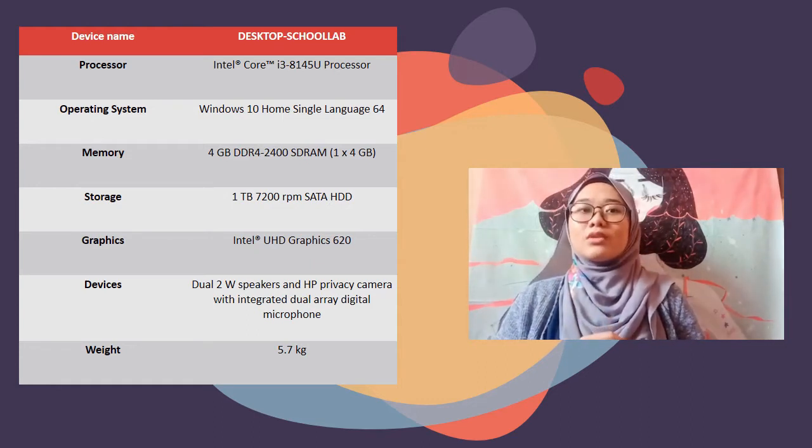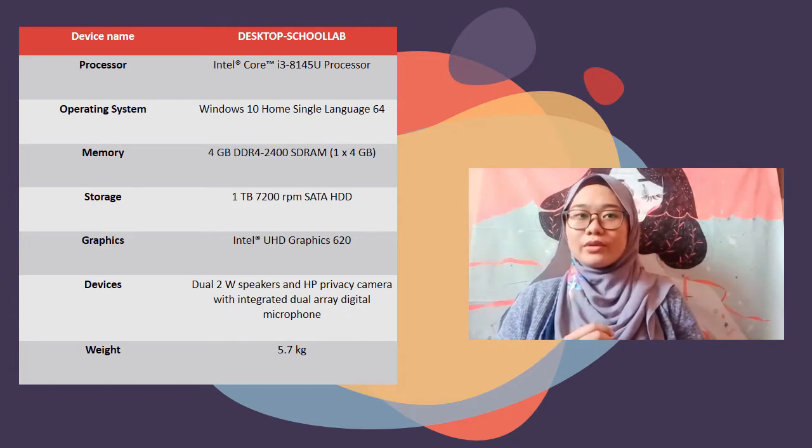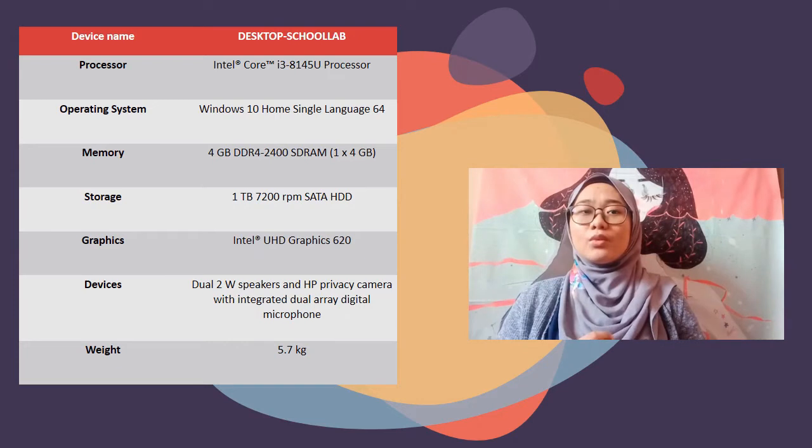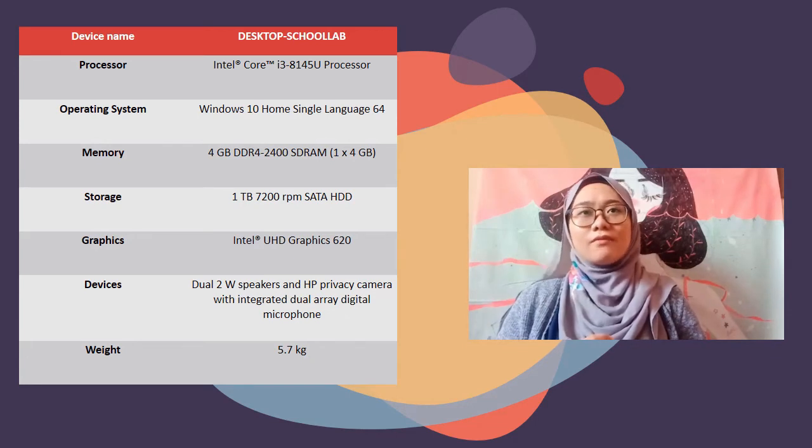The graphics installed is Intel UHD Graphics, and the devices will be complete with dual speakers and an HP privacy camera that will interact with a dual array digital microphone. The weight of the computer will be 5.7 kilos each. So we will have about 30 computers in the lab.